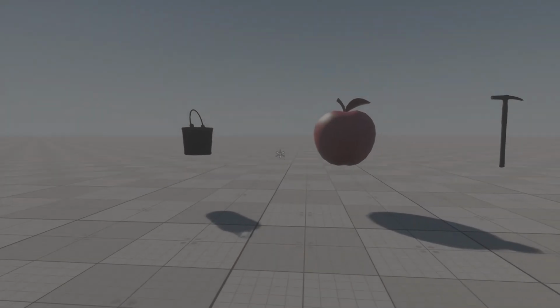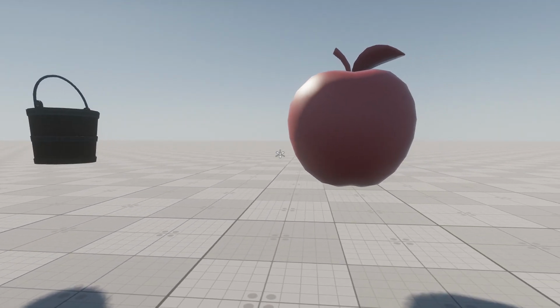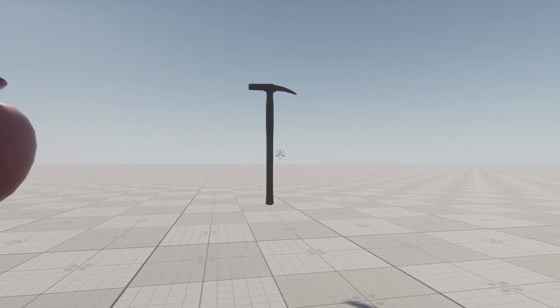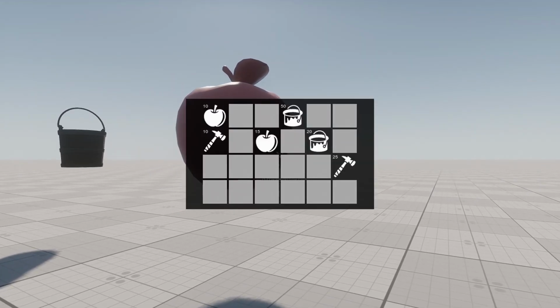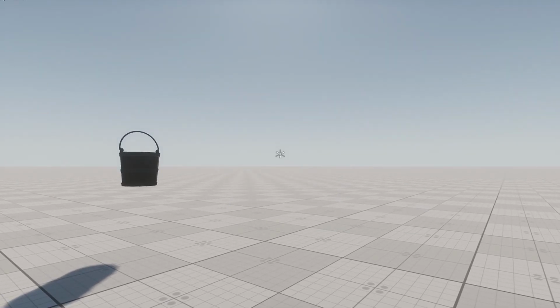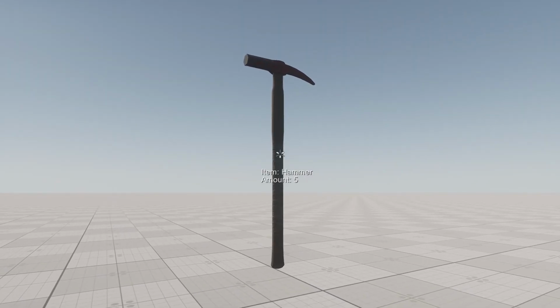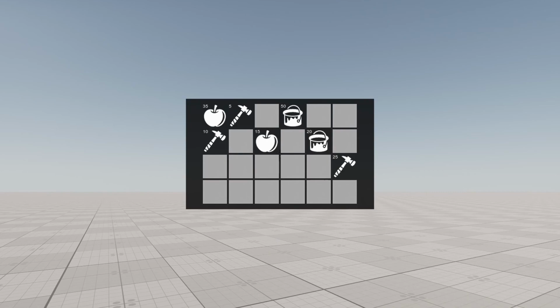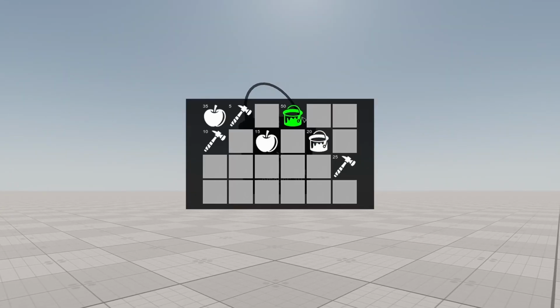Now, as you can see, the final product is that when we hover over an object, an item, there is a name on top and the amount on the bottom that we have placed. And then as we can look into our inventory, the moment we grab it with R, it is now in our inventory and the object has been deleted from world space. All right, so with that, we have everything we need for our addition.